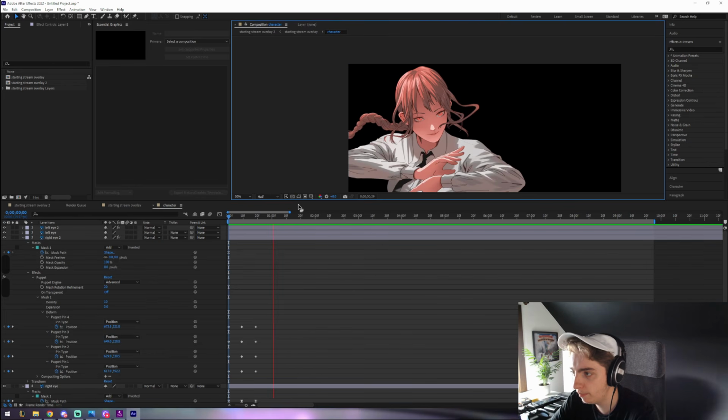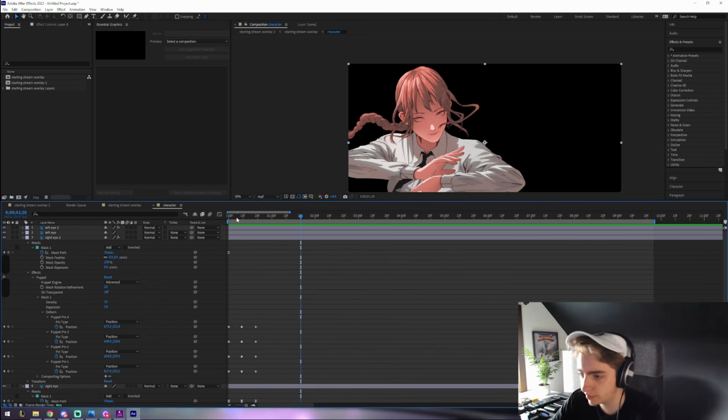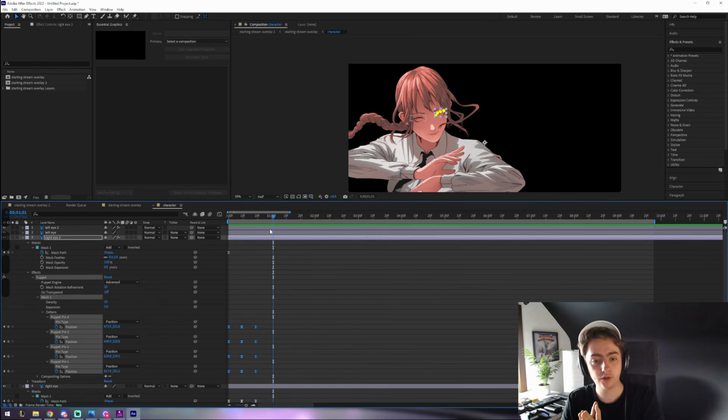And pop pop. It's a simple blink. It's like a slow blink that fits the character, in my opinion. It looks nice. Then of course that's only one blink in 1 second, and we have 10 seconds of footage. So we'll want to duplicate that eye again.